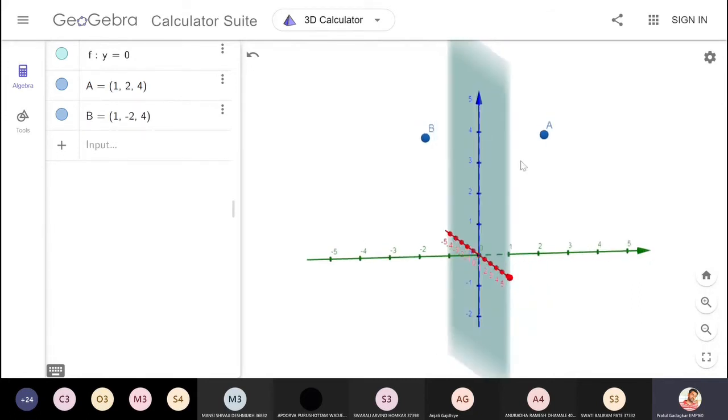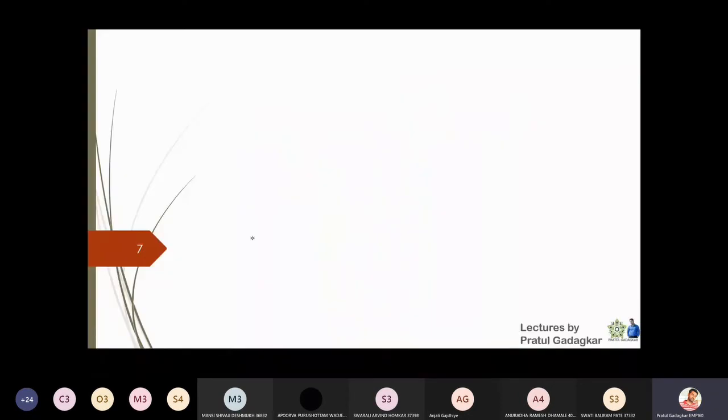So we are going to learn in this chapter which matrix will reflect the point A about the plane Y equal to 0 and bring it to the point B. This is one more thing that we will be learning in this chapter. The first type of transformation that we will study is the scaling of three-dimensional objects.